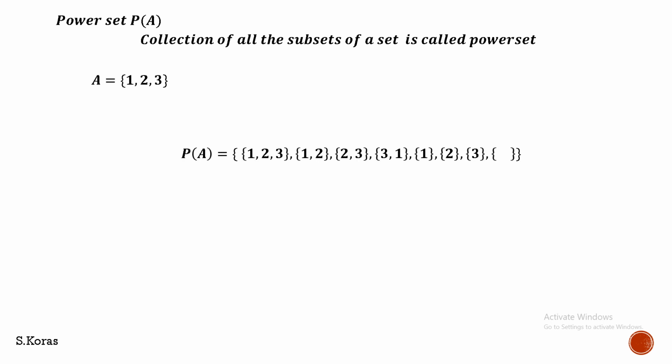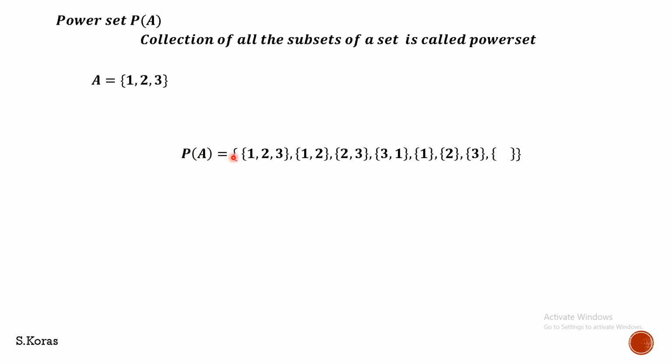It is represented by P of A. Now if you see, this is our power set. First we have all the elements, totally 3 elements in the parent set. All the 3 elements are written here. After that, one element is left. That is, after writing 3 elements together, now we are going to write two elements. 1 2, these two, then 2 3, then 3 1. That's all. There is no other way to write with 2 elements. After that, again we are going to leave one more element, so we can write only single elements. 1, 2 and 3. As I told you, finally you can write, that is, you may choose no element, that is the empty set. So now all the subsets are collected together.